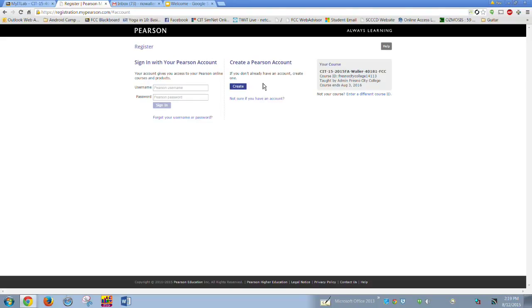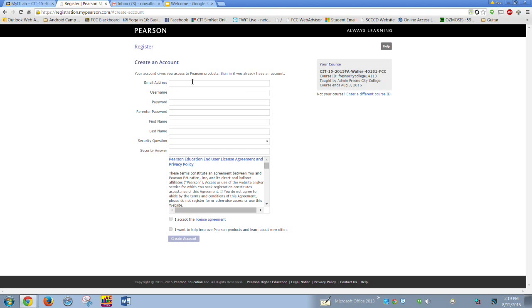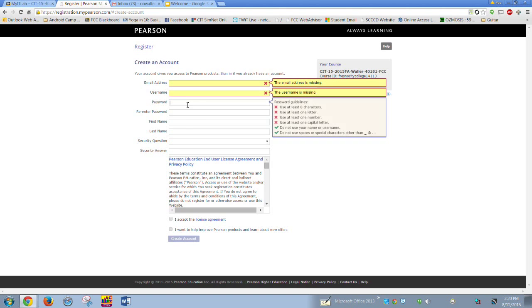So you will create an account in MyITlab for you. So you'll have to create this account. What you'll do here is use your email account. I recommend the campus email account. I recommend actually using your username as your student ID number here. You have a password which you can make up, and the rest of it seems pretty straightforward, hopefully. Once you do that, you will get access to MyITlab.